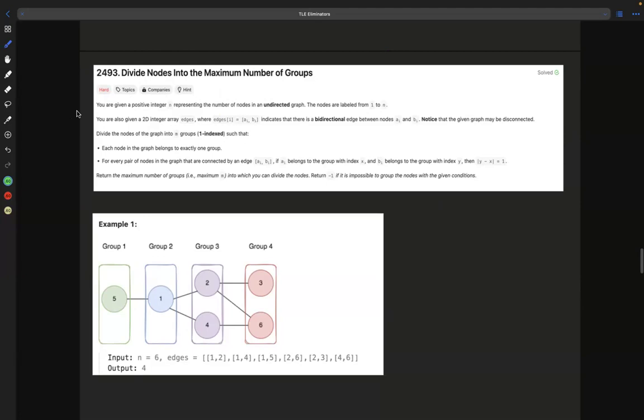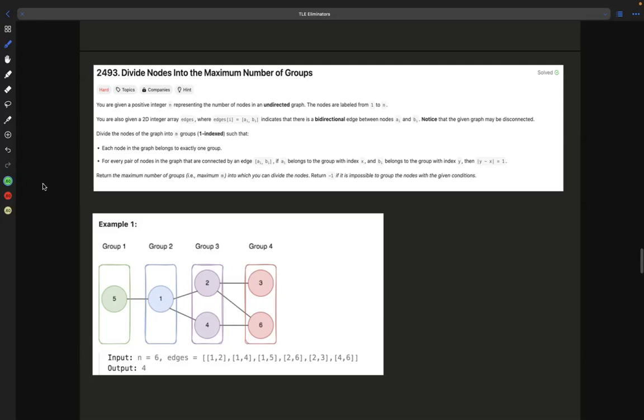I'll explain the question, and then we'll move to the approach, how to solve it. Don't think that this question is marked as hard means it's difficult. No, there are some questions in LeetCode which are marked as hard because of the implementation part, not because of the logic thinking part. This is one of that kind of question which is difficult in terms of implementation, because here we have to implement two or three different algorithms. But intuition wise and solution wise, it's very intuitive to solve this kind of problem.